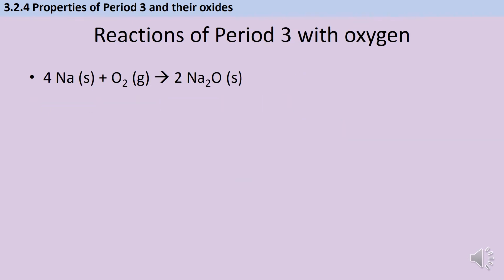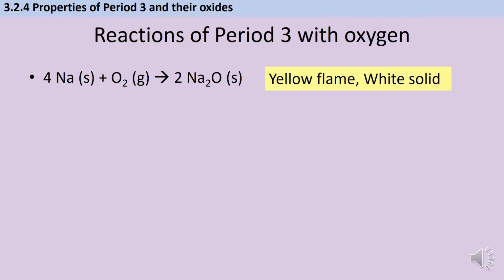Now this topic isn't just a rehash of Year 12, it's not just about the properties of Period 3, it's also about the properties of their oxides. So you need to know what those are, what the formulae for them are, and also how they form. As you know, sodium is extremely reactive, and it will react with oxygen even when it's cold, even when there's no further intervention. But if you do burn sodium in oxygen, then you should know from your Unit 8 triple chemistry from GCSE that it burns with a yellow flame, and it produces a white solid with the formula Na2O.